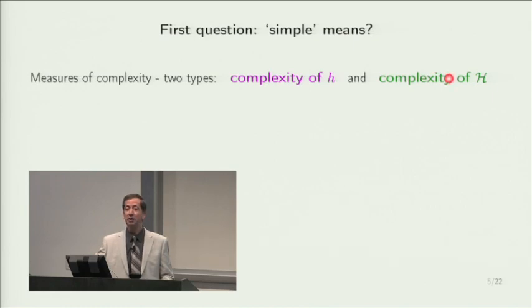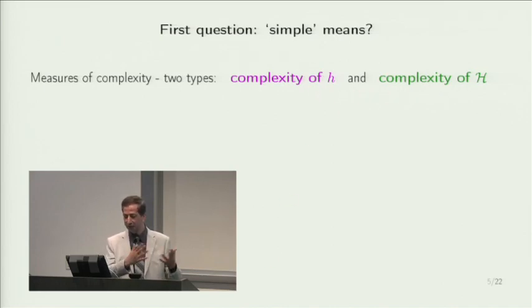And we did have concretely a measure of complexity of small h and a measure of complexity of script H, big H. If you remember, we actually used the same symbol for them: capital Omega. Capital Omega was the penalty for model complexity when we did the VC analysis, and capital Omega was also the regularization term, the one we add in the augmented error in order to capture the complexity of what we end up with. So we already have a feel that there is some kind of correspondence.